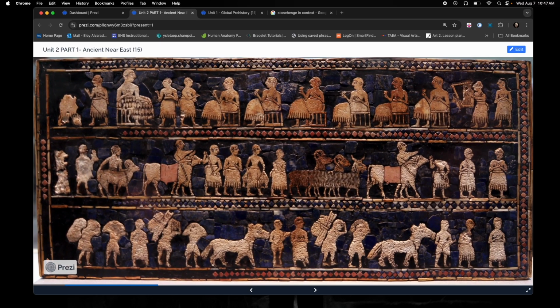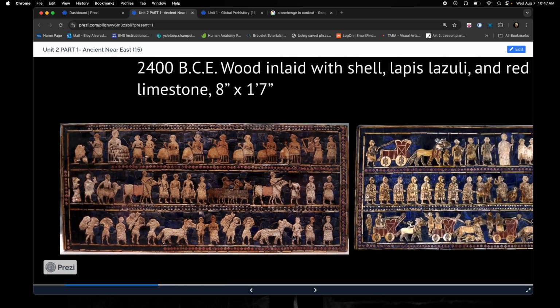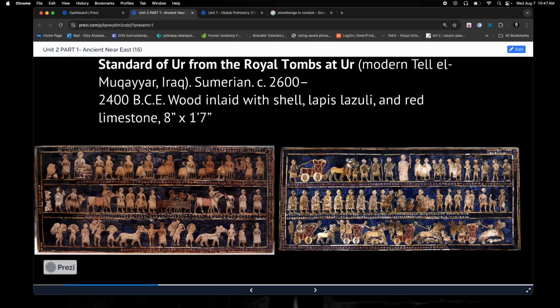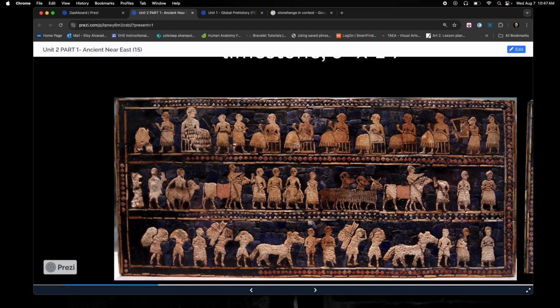Now, the peace side, it looks a lot more sedate, right? The war side has a lot of people here, a lot of action down here. It's really chaotic. There's literal violence down here, and it's really active. The peace side, there's even people just sitting in chairs. So it's really just kind of relaxed, almost peaceful.